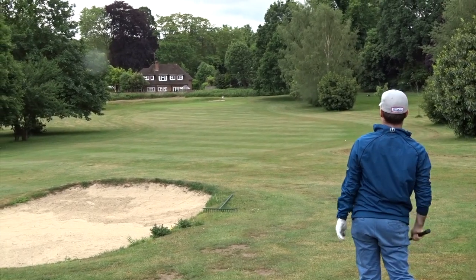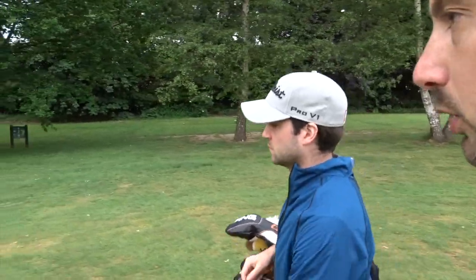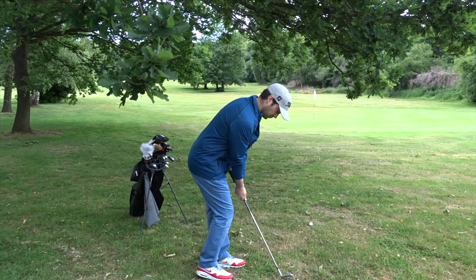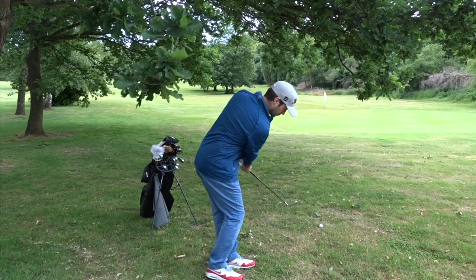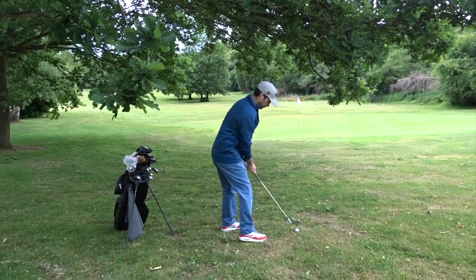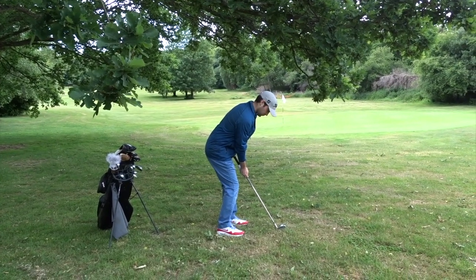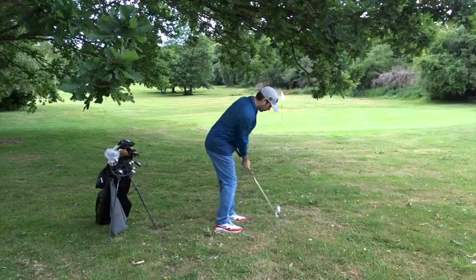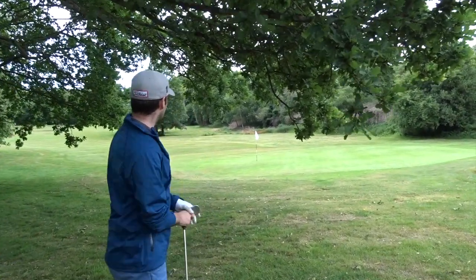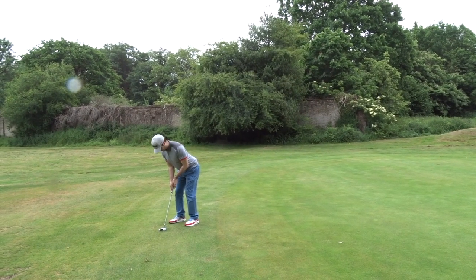Okay, so you've actually nutted that — there for one. This is what Tiger would have done. Strokes gained gives every shot a value, and the closer to the hole, the better that value is, because your projected score should be lower. This is what Tiger realized — he could bomb it up somewhere near the green and then let his short game take over. But Tiger was Tiger back then. He's not even doing the same thing now. We should be playing to our own skill and abilities, not his.